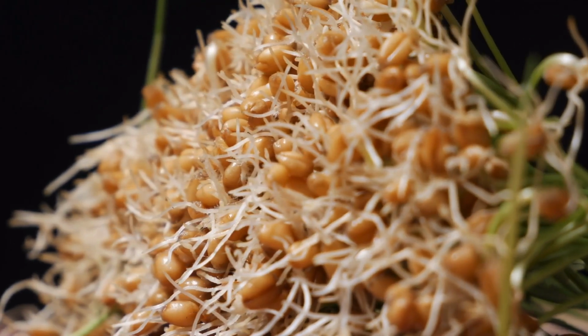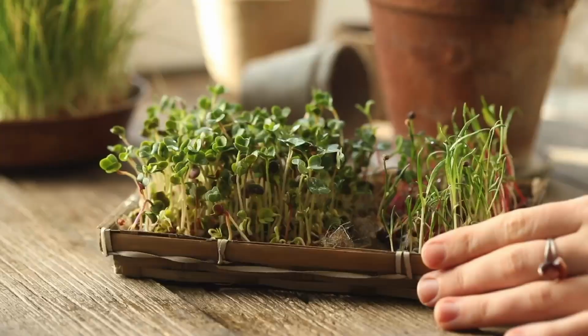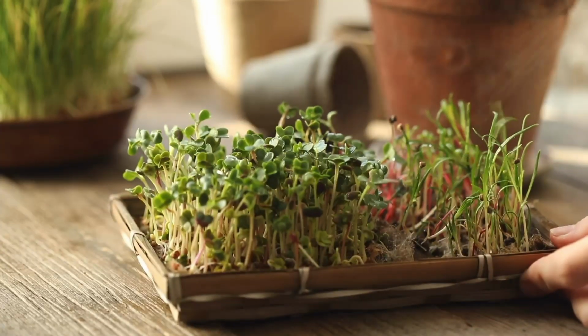So, this is sprouts. So the difference between sprouts is this is sprouts and this is microgreens. So these are radishes and these are broccoli sprouts. So sprouts are when you eat the root, the stem, the leaves, and the seeds. And microgreens is when you just eat the stem and the leaf, and you would leave behind the root and portion of the stem. This can obviously be composted. It can be fed to chickens if you have them. Saskatchewan does not allow chickens, so that is not an option for me. But regardless, it can be repurposed.